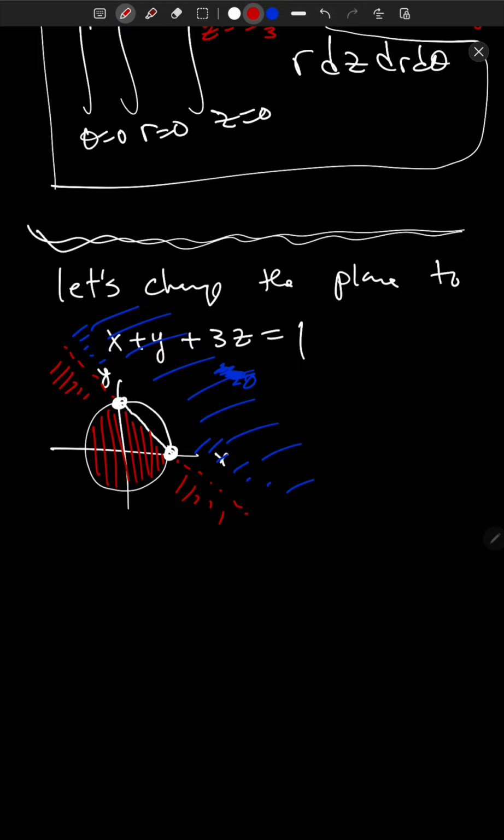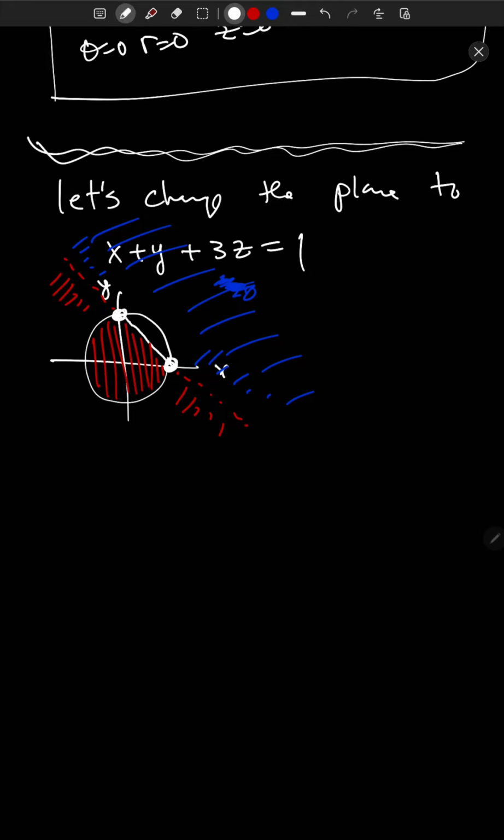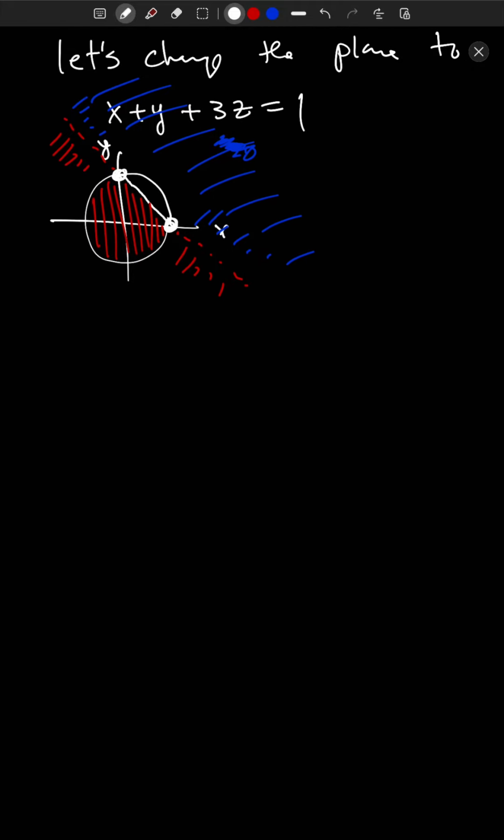Okay. All right, so how would we do this if we wanted to do it in terms of cylindrical coordinates? Well, one way is, let's set up the triple integral. Our inner integral, the dz, right? We're doing the volume, so we're just integrating one, right? The innermost integral is still the same idea.